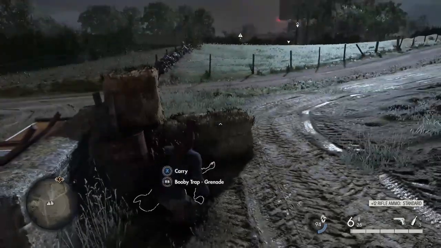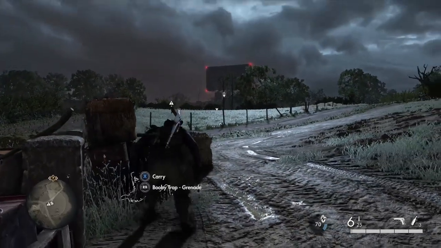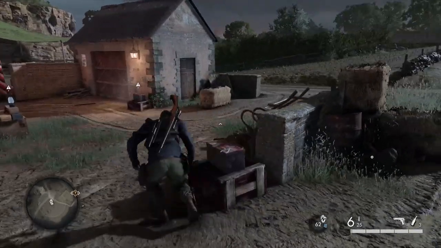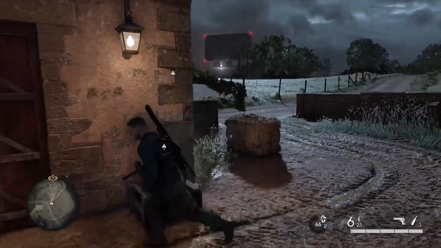Okay, cool. So we've cleared this particular area here. We could change over to his weapon. The next thing I'm thinking about is I want to take out this sniper over here. Now, as we said, noise is so important in Sniper Elite because enemies will set you off. But for the sake of showing you how to do a long-distance shot, we're going to take over this guy.